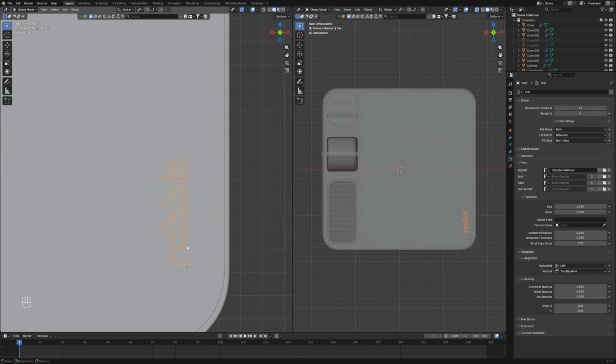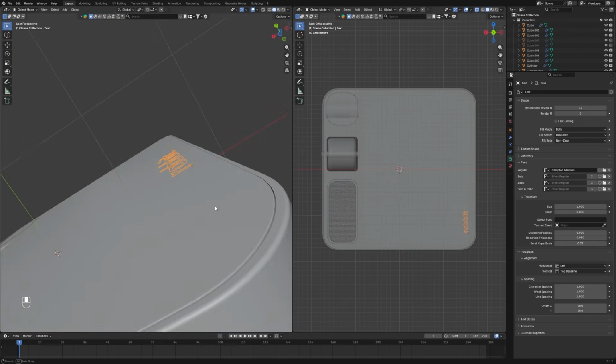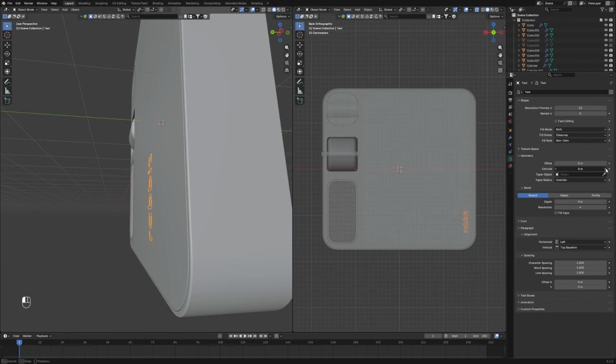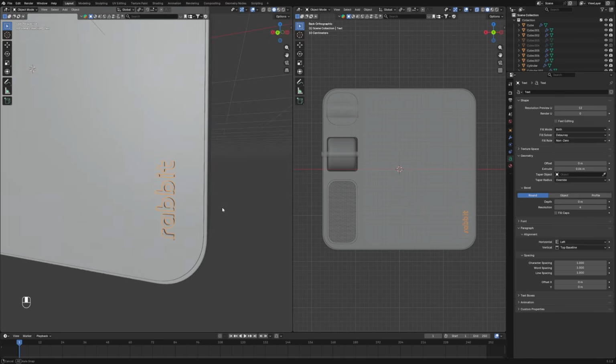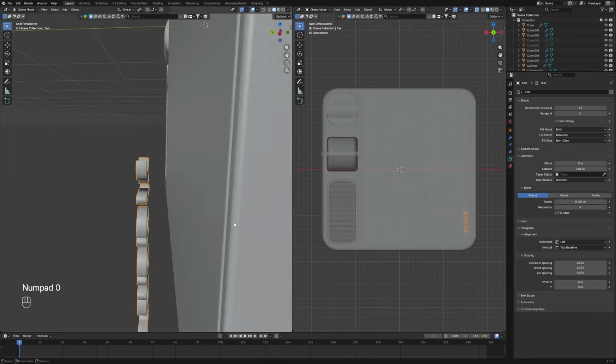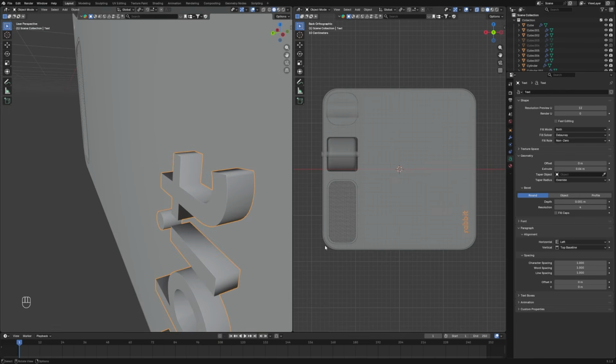Okay, so over here I have the text what I want, and because it's very thin, let's add some thickness, extrude inside like this. Let's add some depth, at least like 0.001, just a little bit. If you still don't see it, then you can edit more into 0.005, something like this.